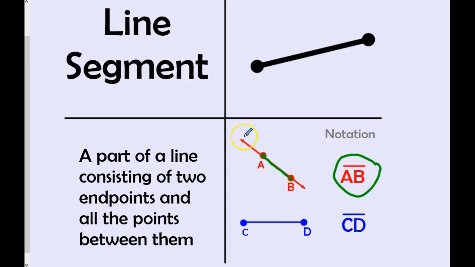Now I know the picture has arrowheads in it, so the whole thing is a line. But if I'm talking about just between A and B, that's still a segment. So they'll ask you, sometimes, to name a segment. Even if you see a line, as long as you have 2 points, the segment is between the 2 points. Part of a line.